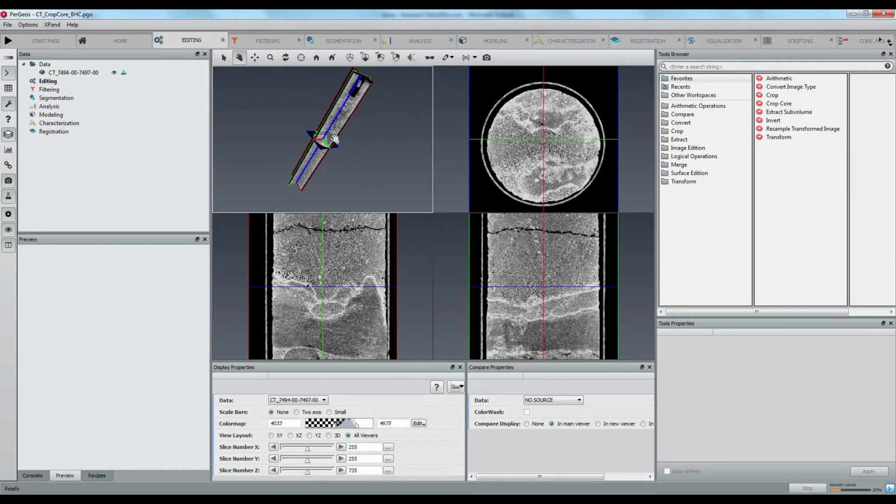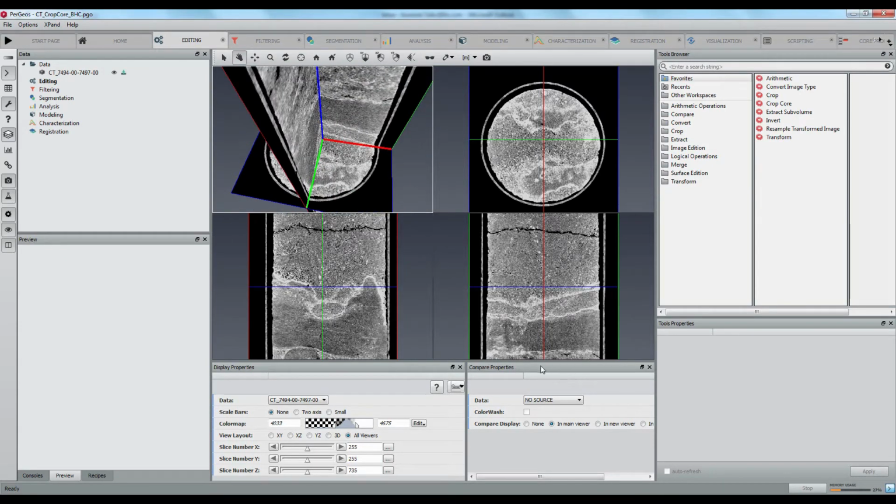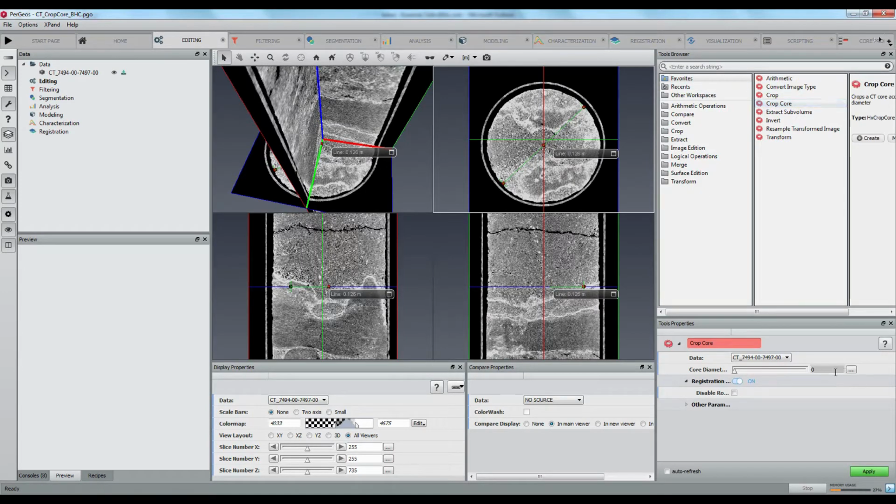In this tutorial, we will see how PerGeos accurately corrects the beam hardening and gets rid of the core liner around the core sample. We first measure the core diameter with the measurement tool. Indicating 11 cm, we will make sure the liner and void space around the core is accurately removed.